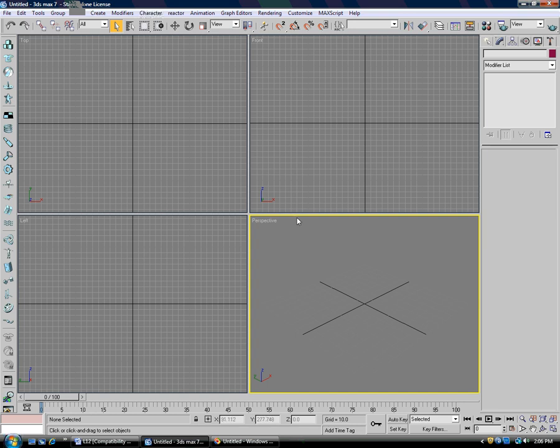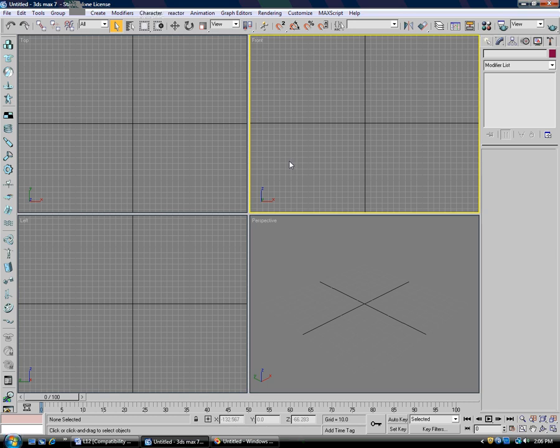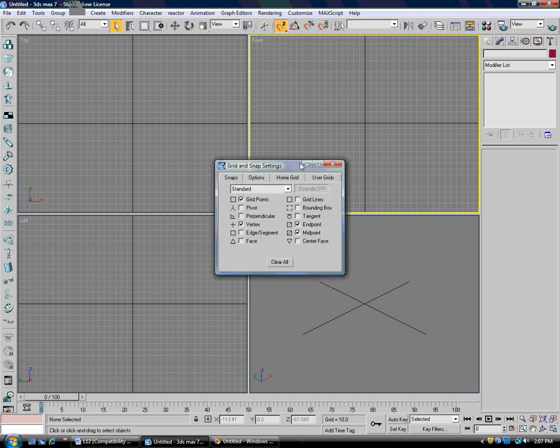I am going to use the front panel to create this two-dimensional snap toggle, and I am going to activate this two-dimensional snap toggle to create this 2D structure first, and after that I am going to have this grid as snap setting window by right clicking this two-dimensional snap.